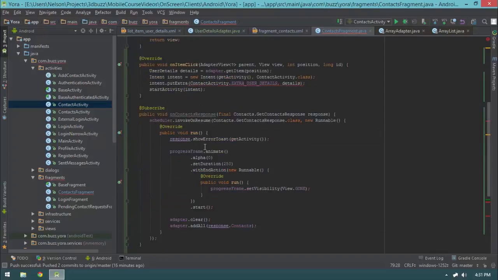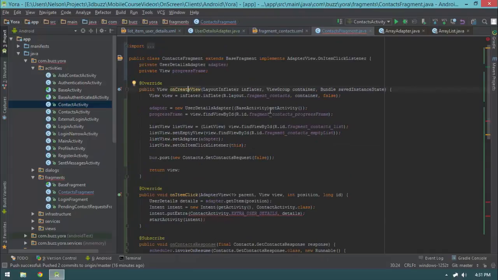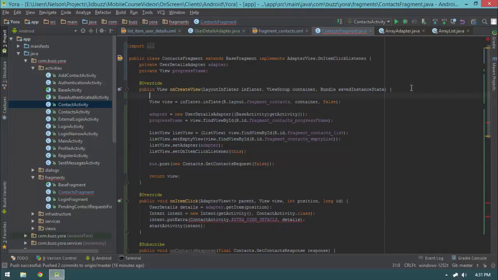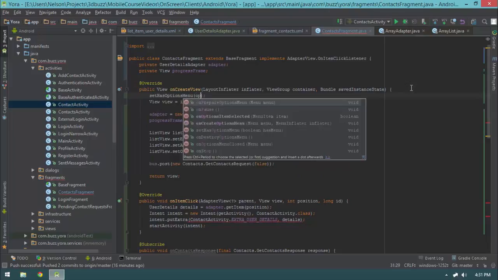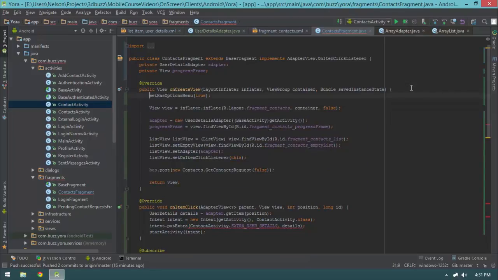So let's do that. I'm going to scroll all the way up here to the top in onCreateView, and before I even inflate my view, I'm going to say setHasOptionsMenu, passing in true. So make sure you add this to your onCreateView method, because otherwise Android isn't going to know that your fragment has an options menu, and it isn't even going to bother to invoke the methods that create the options menu.